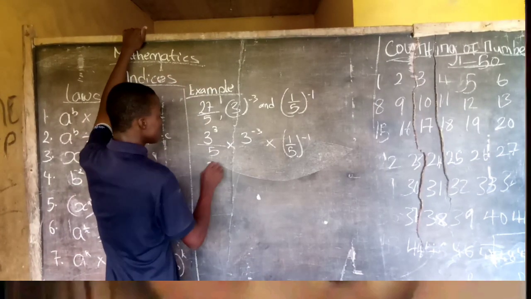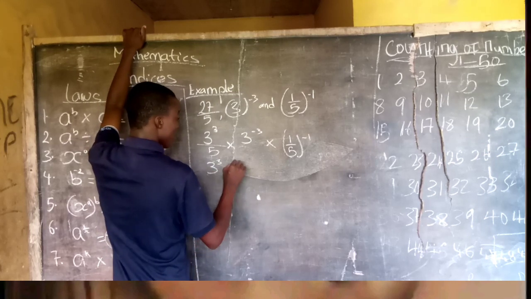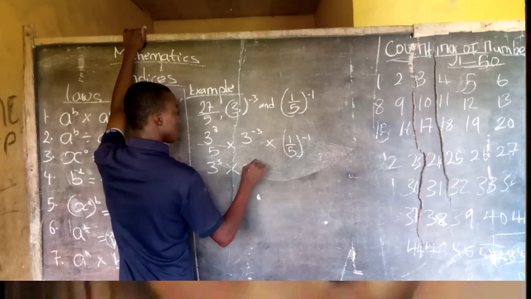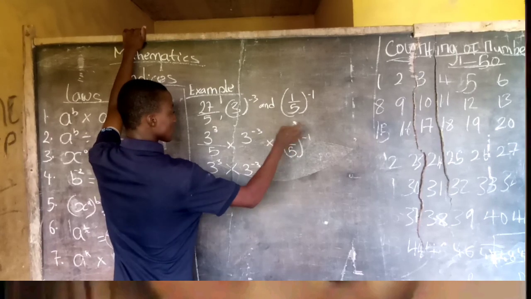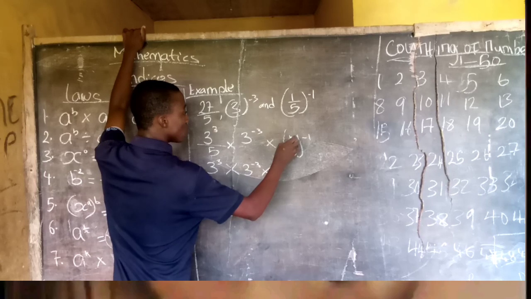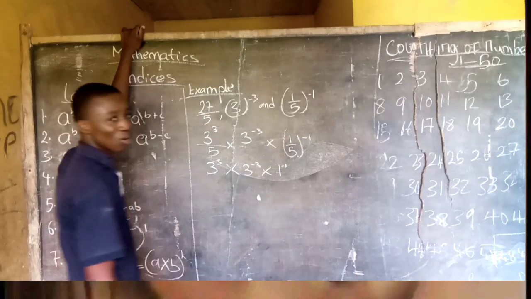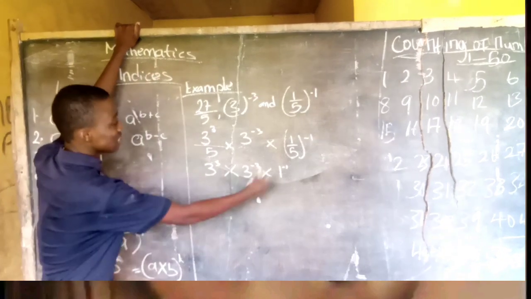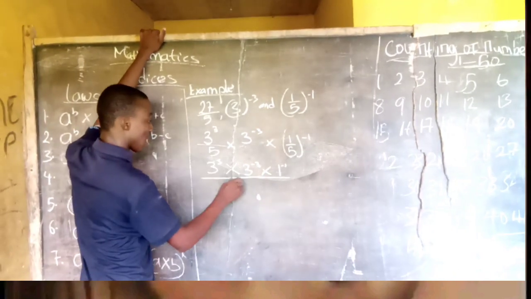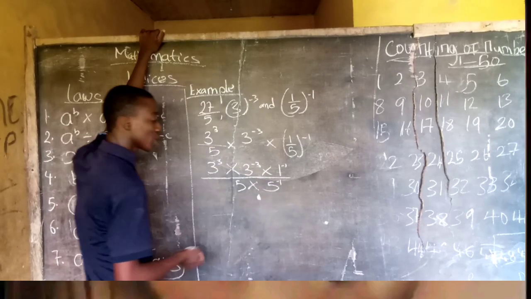This becomes 3 to the power of negative 3, multiplied by 3 to the power of negative 3. Then I'm taking this one up, or let me just say multiplied by 1 to the power of negative 1. Of course, that one even looks like a disturbance. 1 to the power of negative 1, if I invert it, is 1 over 1. That's all, alright? Now, all over, this is 5, multiplied by 5 to the power of negative 1. Okay, we good.